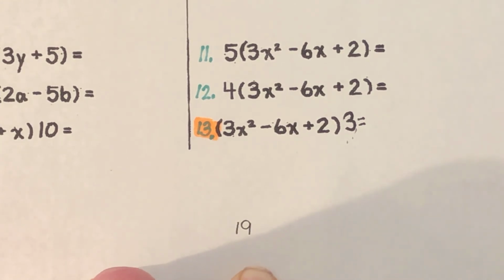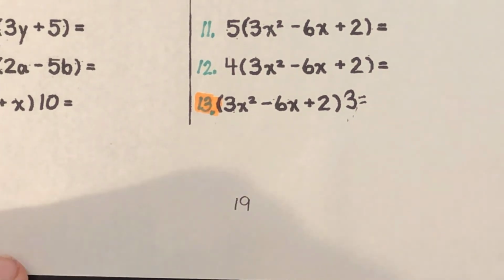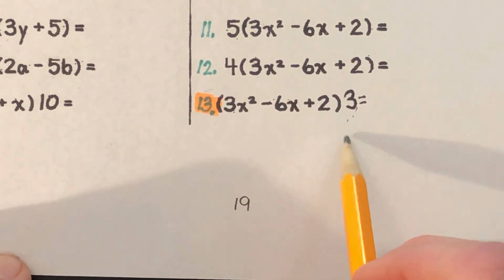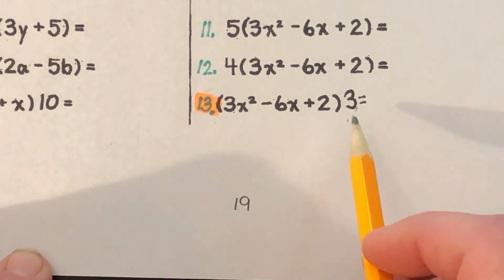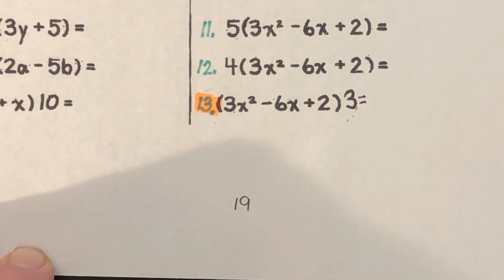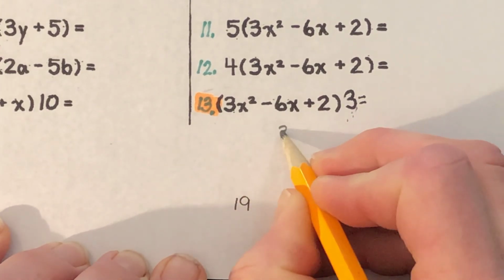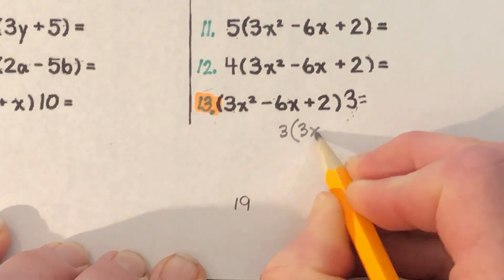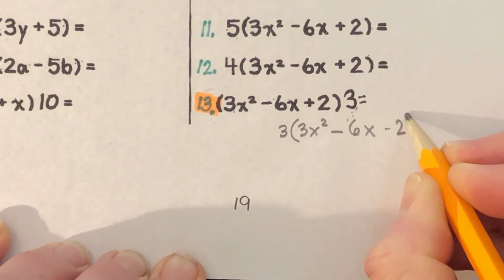So my suggestion to you is to rewrite it so that the 3 is on the other side. And I'll show you what I mean by that. And you can do that anytime you're doing this. Years from now, when you encounter problems like these, if you feel like, I know what I'm supposed to do, but I think I'm going to make mistakes, then just switch it, rewrite it so that it works for you, and it won't change the problem. So my example is this. I'm going to take this 3 and I'm going to put it on the other side. This is how I'm used to seeing it. This is how I'm used to doing it. So I'm less likely to mess up because it just feels wrong.